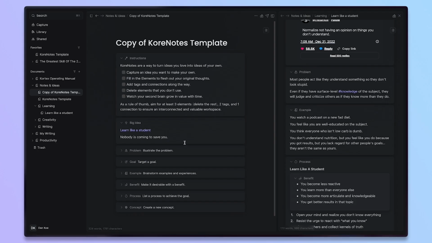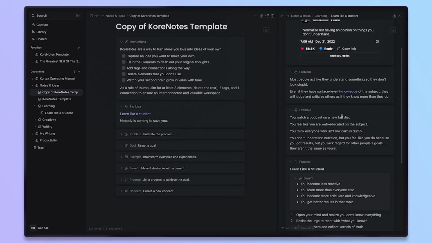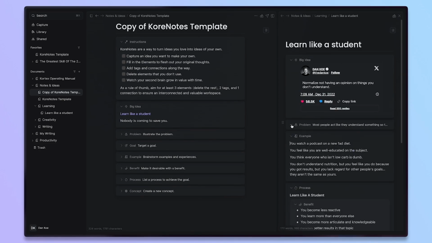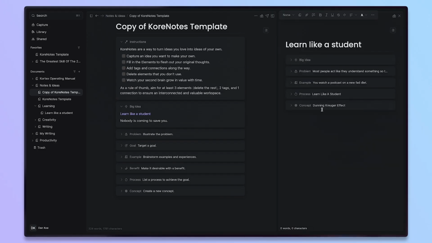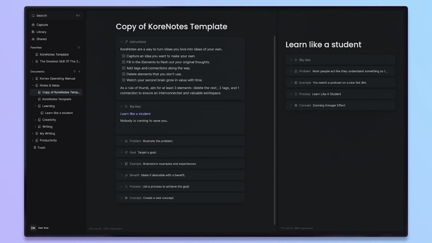And that's a typically high performing topic. Now this time around, I don't want to use the same elements, just to give you better examples. I don't care to use problem elements, example elements, process, or concept elements. I want to use just different elements. Now let's add one more thing to the big idea, because personal responsibility comes to mind, and that's more of an idea than a problem or other things. So let's write that down.